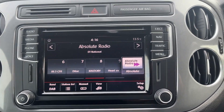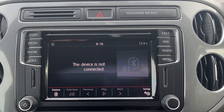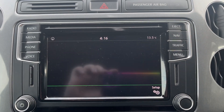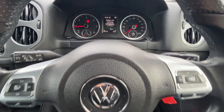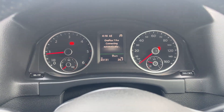Up to the MMI, we've got DAB radio and a couple of other options. In media, we have Bluetooth audio streaming and a few other options. Full telephone prep on this car. And we have satellite navigation as well. Finished off with a flat-bottom R-Line leather-bound multifunction steering wheel. And this car is on 65,131 miles.